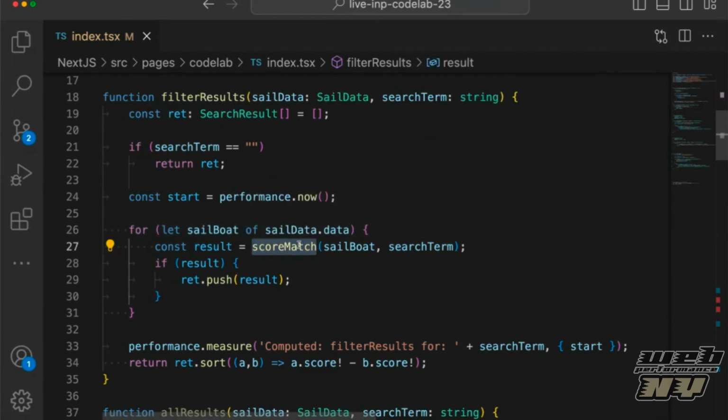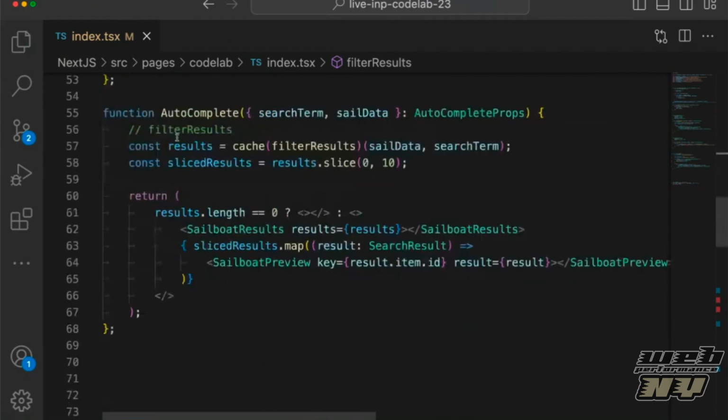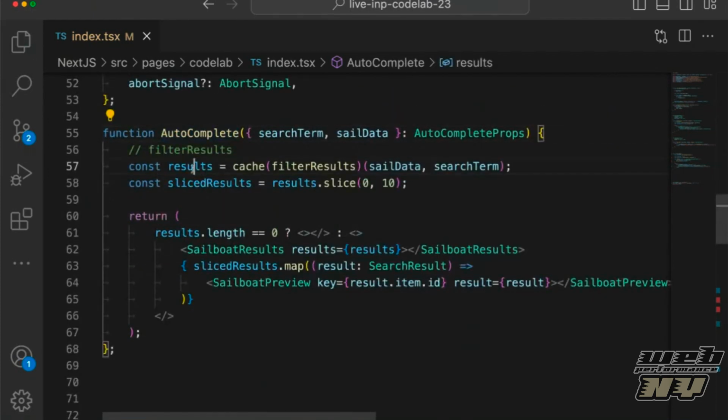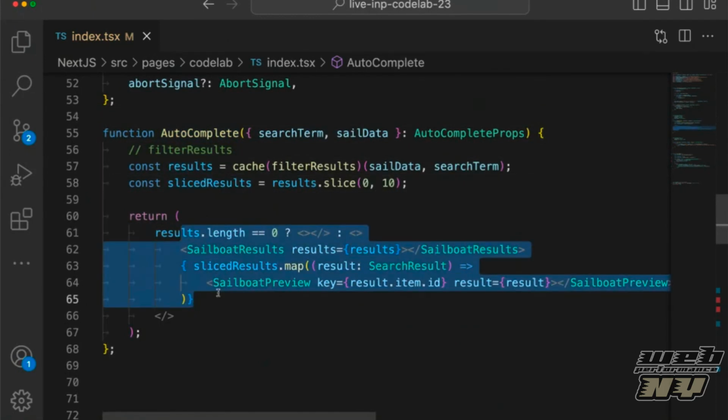So I'm going to take this string that I'm searching for, try to do a fuzzy match using a library that I found online. It's a really good library. It's really good at matching strings. Every single one of those results gets a score. We're going to sort by score and take the top 10 or something like that to show in our results. It's a loop that does some work, and then we show the results. All right. And I'm calling that function directly from my component. So I get my results, I slice them, and then I just show the top 10 results. I think it's a pretty common pattern that's out there.